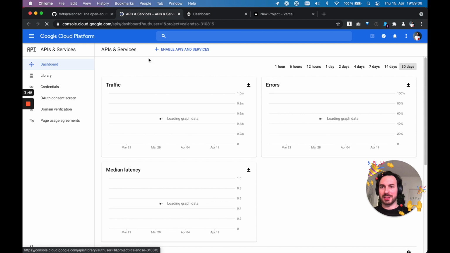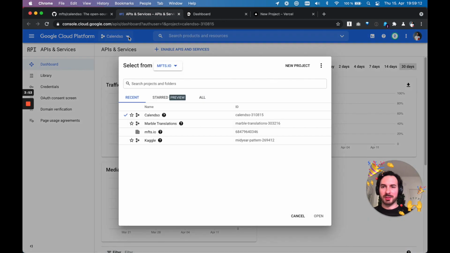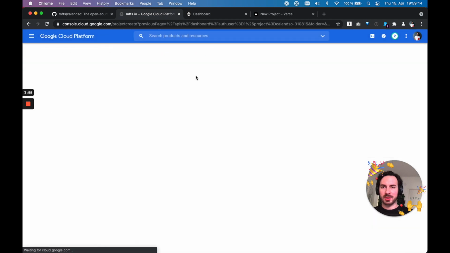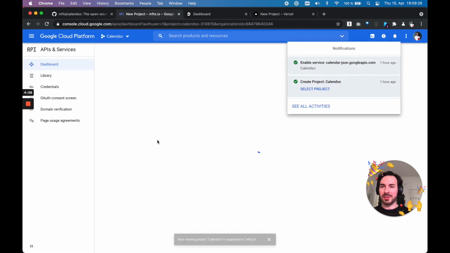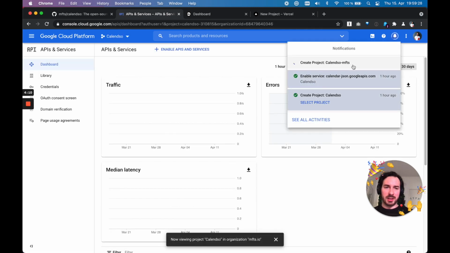All right. I actually created already a project, but we can do it from scratch. Then you see the pane. It's called Calendso MFTS. Billing, yeah, you just need a billing account, you need an organization and another organization location. So we create that. It's creating that project for us right here.